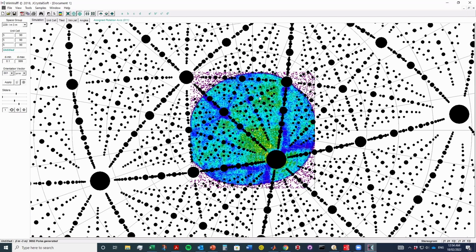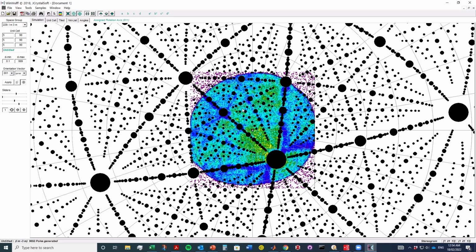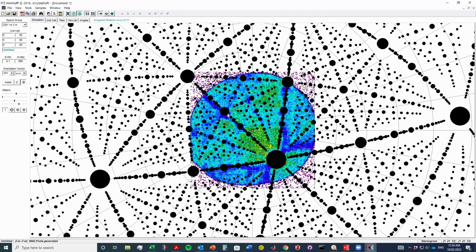At the moment, it's still a bit of a manual process, and there are ways in which this could be automated and improved as well. There's the automatic indexing on AP Suite, and I've heard that works quite well when you've got a really clear pattern. But if you've got a little bit less signal, I think it still works quite well to do something like this. From that, now we know what all these poles are, right? We can click on them and work out what they are. And then we can go back into AP Suite.